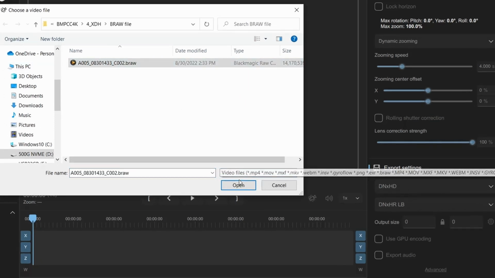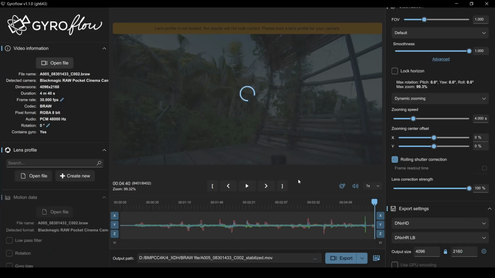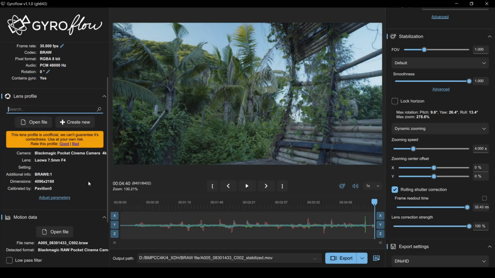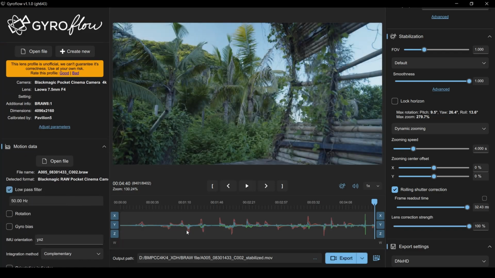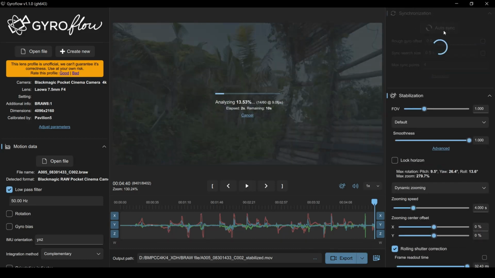After you download the latest beta build, the link is in my video description, you'll see the new video formats supported now. In my last video, we've talked about the B-RAW gyro data from Blackmagic cameras with the new firmware update, but now we are able to import video and gyro data from Blackmagic RAW files straight into Gyroflow. The workflow is the same. Please check out my last video explaining how to use the Gyroflow app.